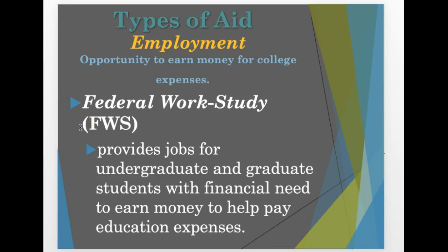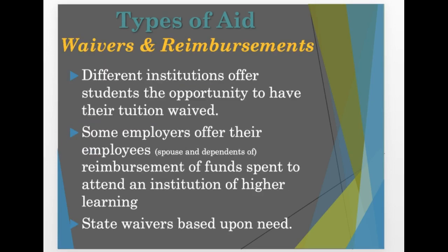This provides jobs for undergraduate and graduate students with financial need to earn money to help pay for educational expenses. So the federal government actually helps fund jobs on campus in college to help students with financial need pay for school, so they can actually work to earn money to pay for their college.